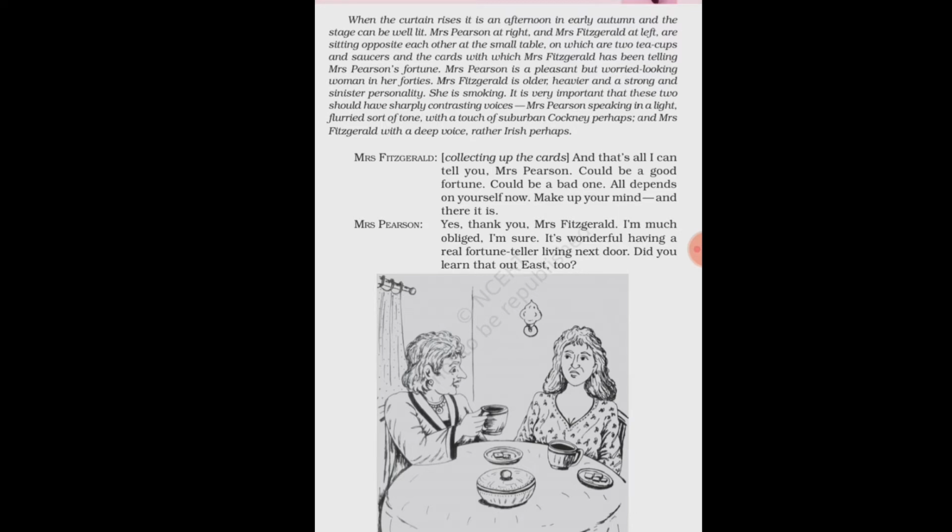So they are comparing the two women, whereas this Mrs. Pearson is a pleasant woman. On the other hand, Mrs. Fitzgerald is older and stronger and heavier, and she has a sinister personality, an evil personality. She's smoking, and it is very important that these two should have sharply contrasting voices. Mrs. Pearson speaks in a light, flurried, soft tone, with a touch of suburban Cockney perhaps, and Mrs. Fitzgerald with a deep voice, rather Irish perhaps.